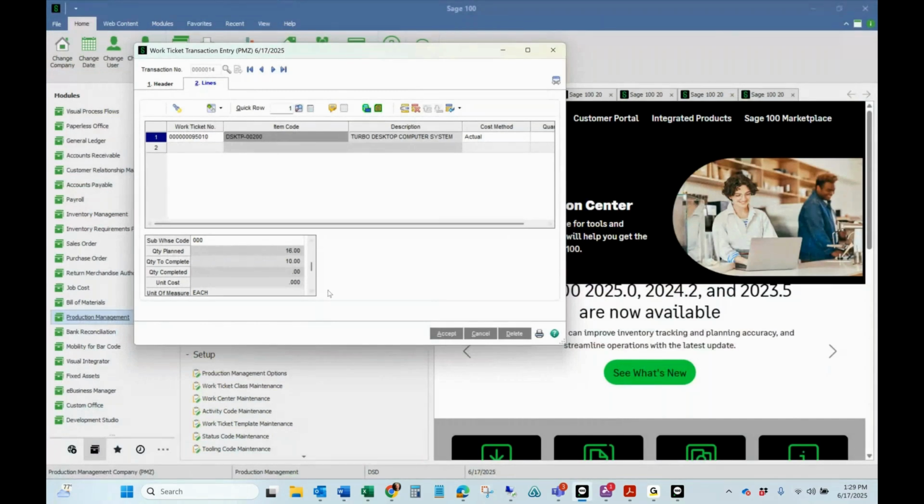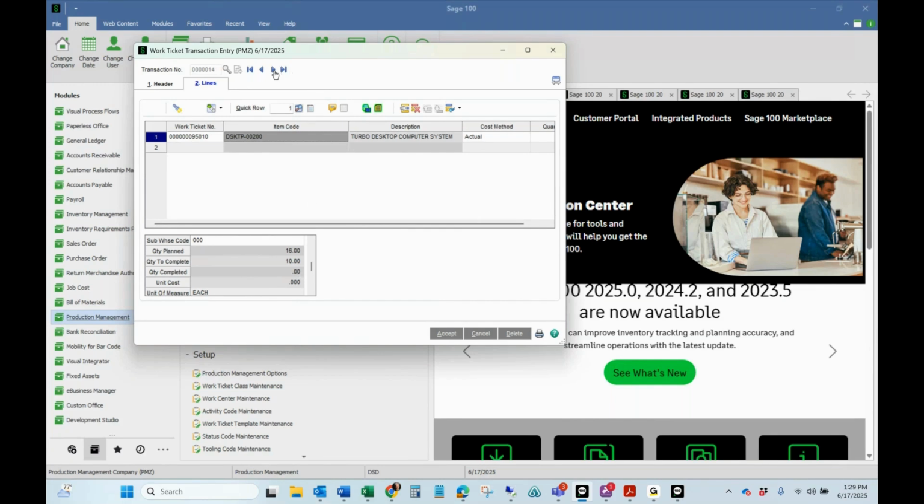And we can see down here in the secondary grid, quantity planned is 16. Quantity to complete is 10, because this is a completion. And the user has already specified that they want to complete 10. That's where that's coming from. But they can also see the quantity completed to date, which is, in this case, 0.